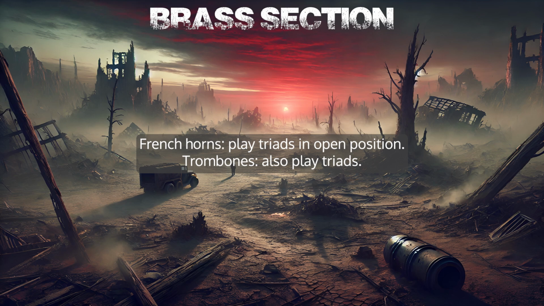The French horns and trombones play triads in open position along with the violas.